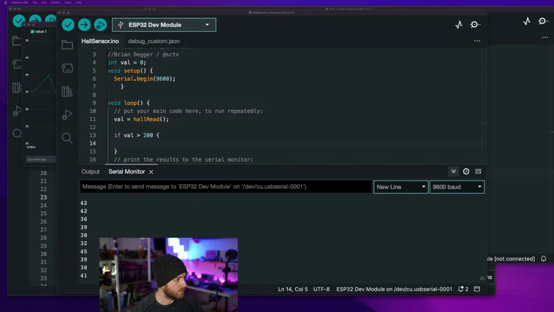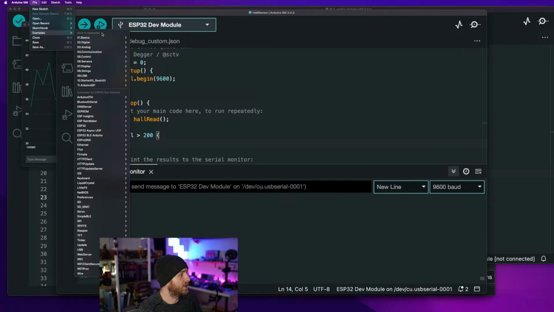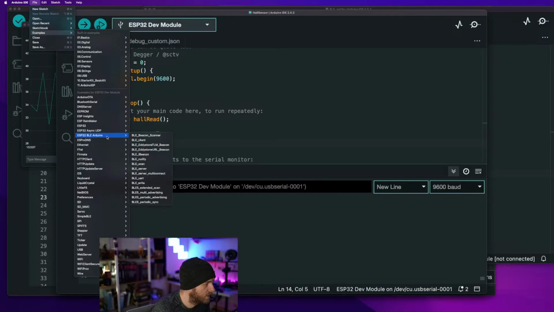Yeah. I don't know if you've noticed, but in some other examples here, we actually have some pretty cool stuff. Another one that I just want to point out to you real quick is, where is it? Must be under Bluetooth. Is it the Bluetooth? No, under ESP32.